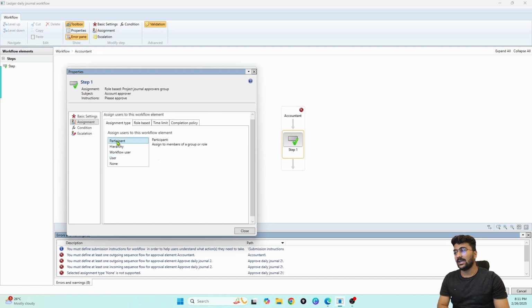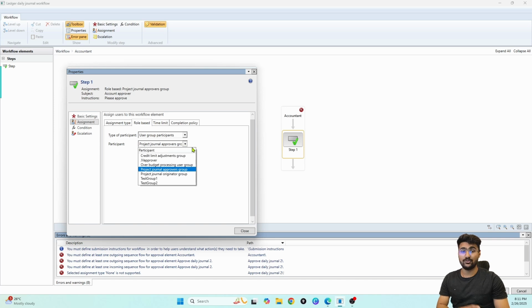But if you have selected participant and role based as a user group participant, you don't have to do anything. You don't have to open the workflow. From the group itself, you can remove that user and add the user who is coming instead of that user.